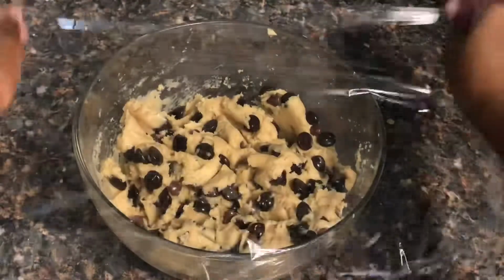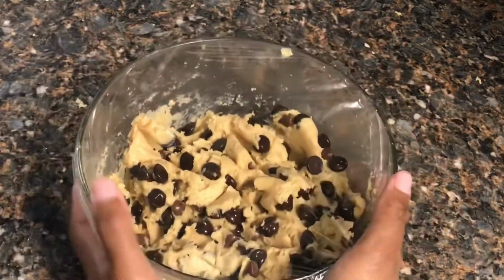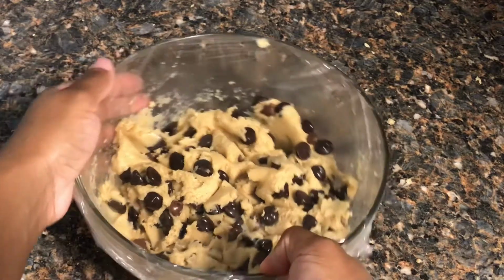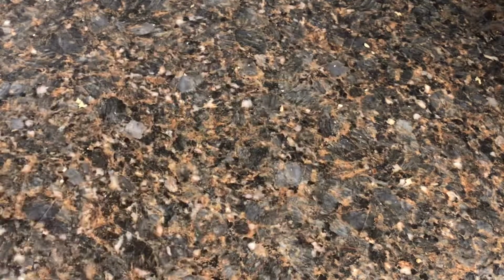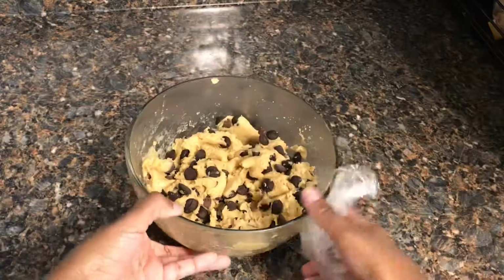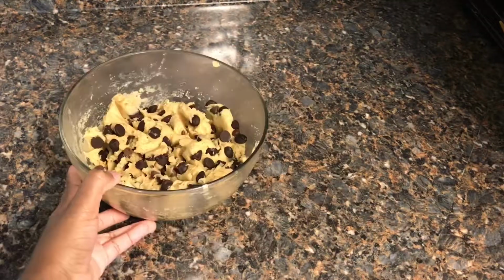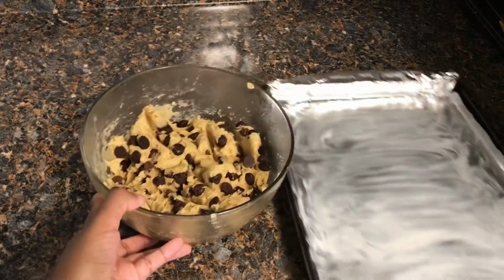Okay, so after you get that well combined, I'm going to cover my bowl with plastic wrap, or you can put it in a freezer or a fridge Ziploc bag. It's important to chill your cookie dough though. Chilling your cookie dough overnight is best. However, if you just can't wait, at least pop it in your fridge for 2 to 4 hours.